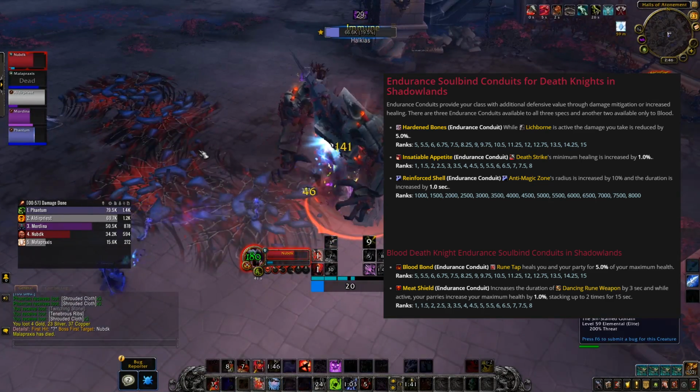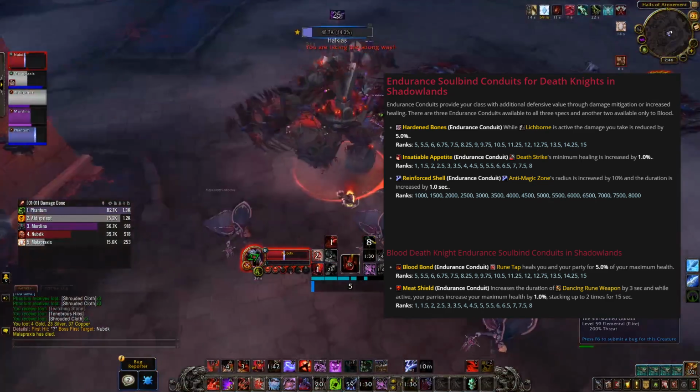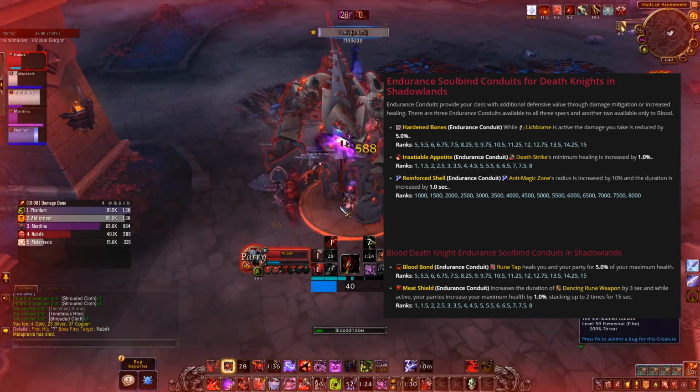Then Meat Shield is the next one. It increases the duration of your Dancing Rune Weapon by 3 seconds, and while your rune weapon is active, your parries will increase your maximum health by 1%, stacking up to 2 times for 15 seconds.